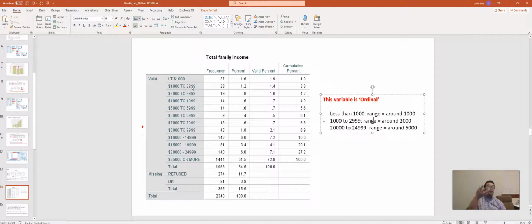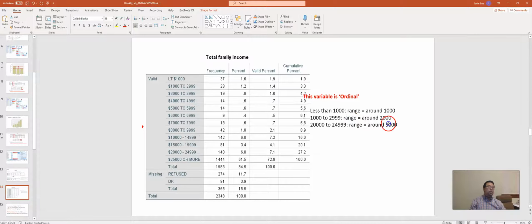From here, the interval is already not identical. The ranges are not identical, right? The first category covers a range of 1,000. The second category, maybe an amount of 2,000. And the third, maybe a 1,000 interval, and again increasing in order. And the last category, wow, has $5,000 as its interval.